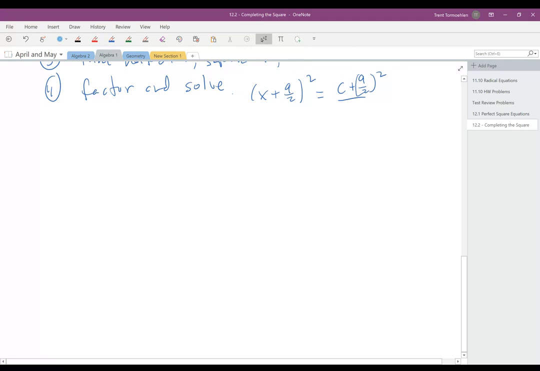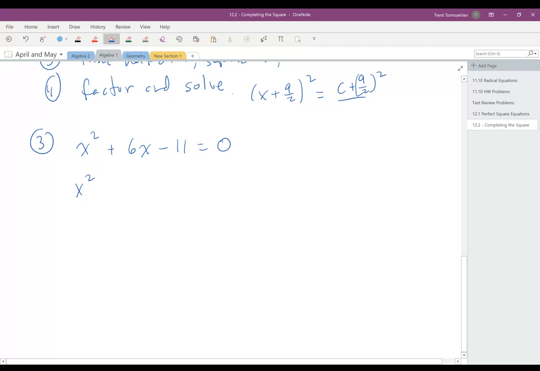So here are some examples of this. And these are you're just solving these equations. So you've got x squared plus 6x minus 11 equals 0. You're asked to solve this quadratic equation. It does not factor easily, so we can't solve it by factoring. It's not already in a perfect square form, so you can't take the square root of both sides. And so we're going to use the completing the square method. So here's how we do that.